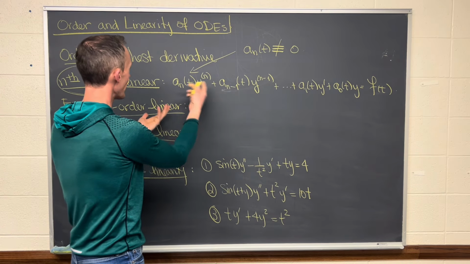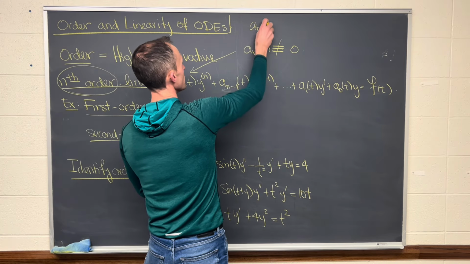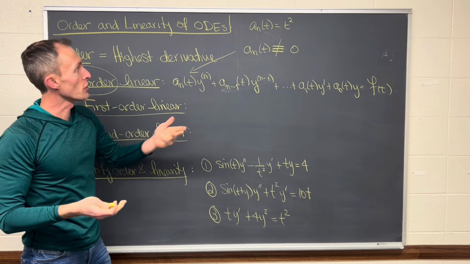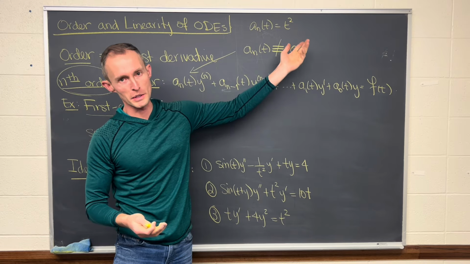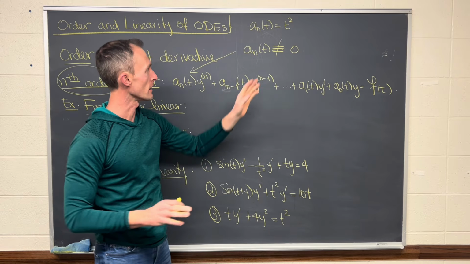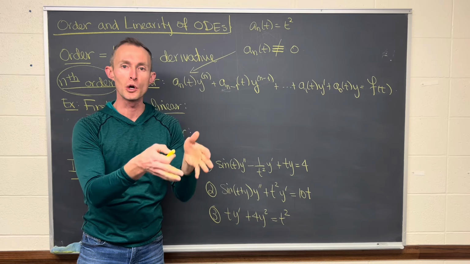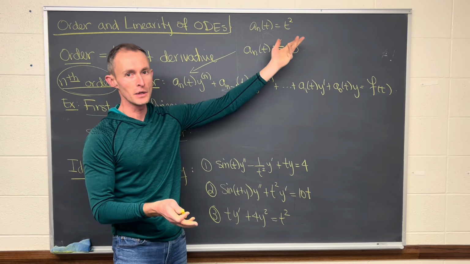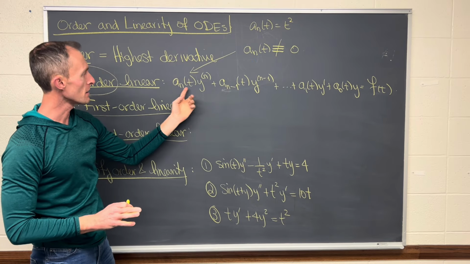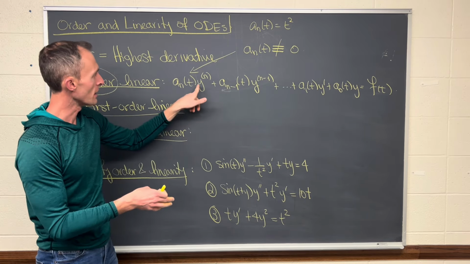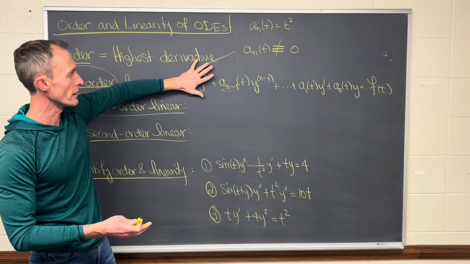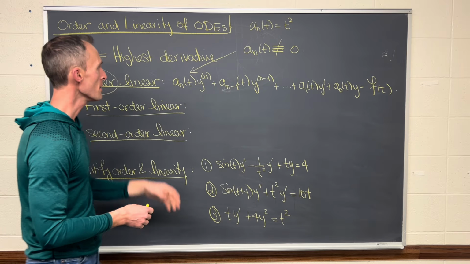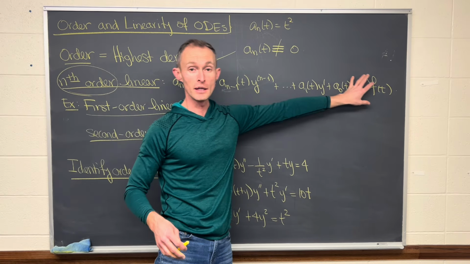So for example, I could give you something where a_n of t is equal to t squared, and that's completely fine, okay? You might argue, well, but Robbie, this is equal to 0 at t equals 0. And I'm not saying that. I'm saying a_n of t cannot equal the 0 function. I don't care if a_n of t vanishes at certain points. In this case, t is 0. That's completely legitimate. But if a_n of t is equal to 0, the number, then y^(n) does not exist. It's gone. And therefore, it doesn't make sense to call it nth order. Okay, so just be aware of that. But nth order linear, they have to look something like this.